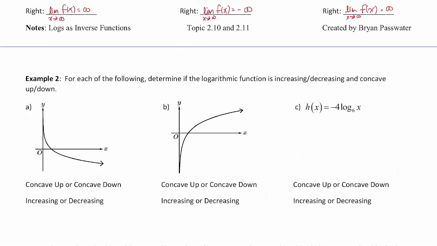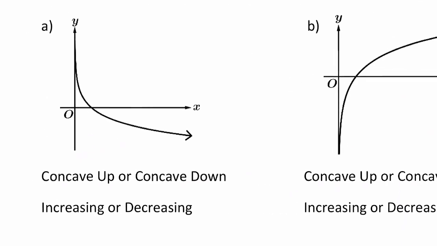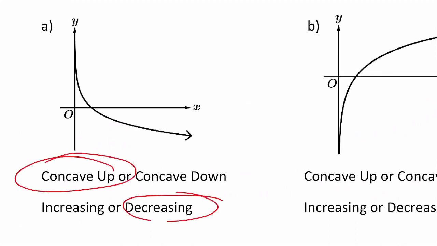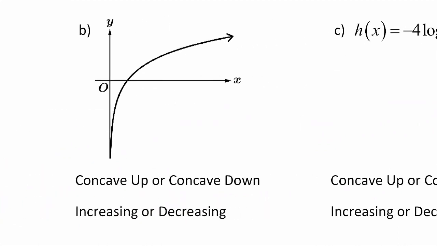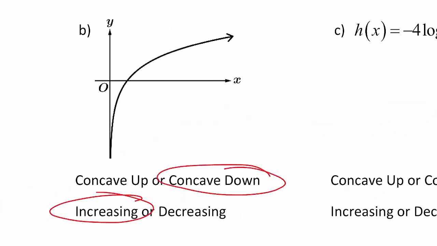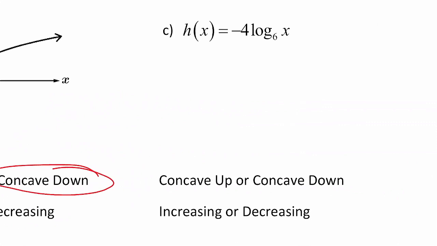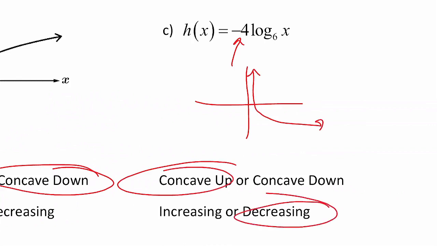Alright, so you've already seen the answers, no big deal. I'm just going to quickly walk through it again. They're very quick though. So for sure, this graph shown is concave up and decreasing in nature. Again, not decreasing slope, but decreasing function, right? Here I'm concave down, but increasing function. Part C, we have to kind of sketch what this looks like based on the a value there. So that should be a decay log. So it starts up here and goes down. So that's concave up and decreasing.